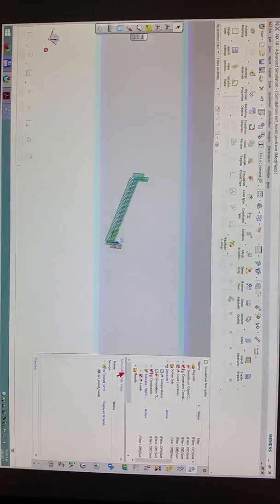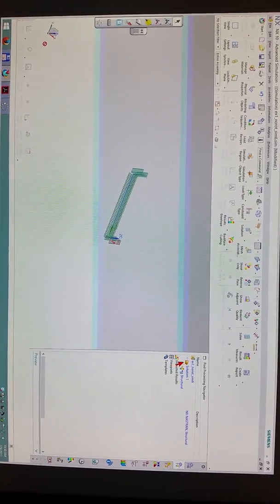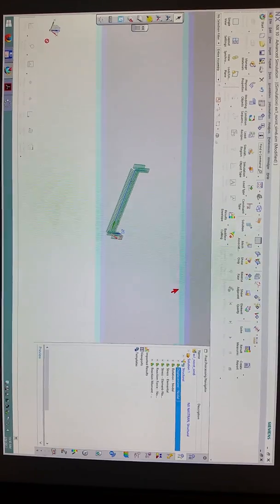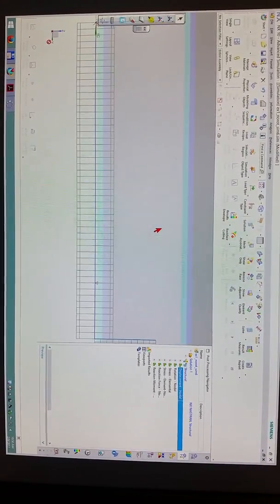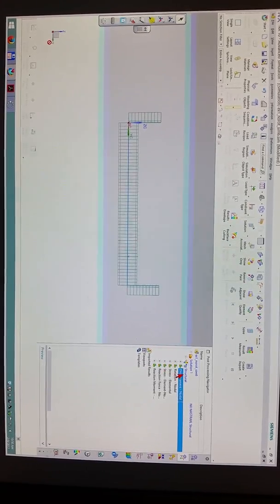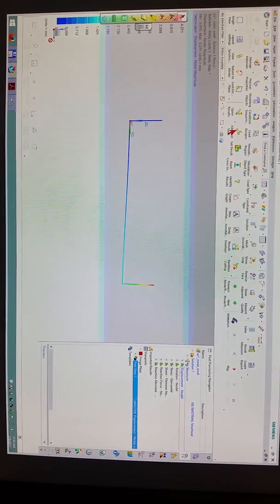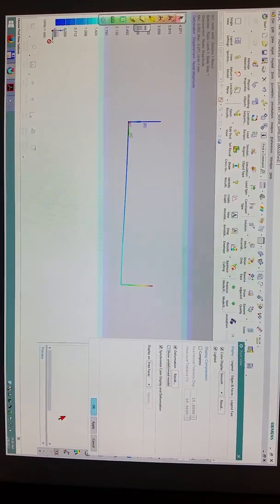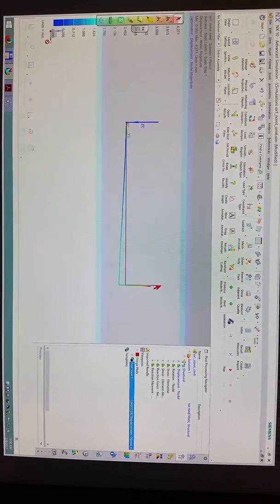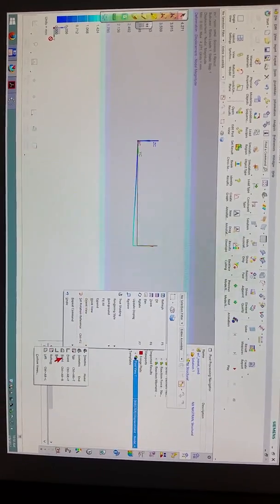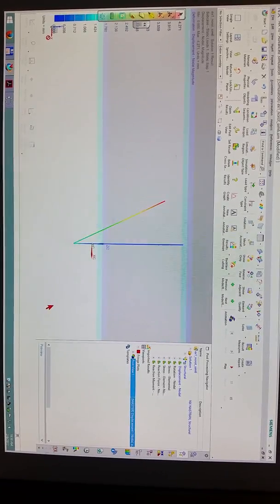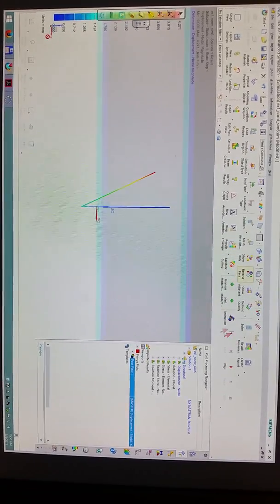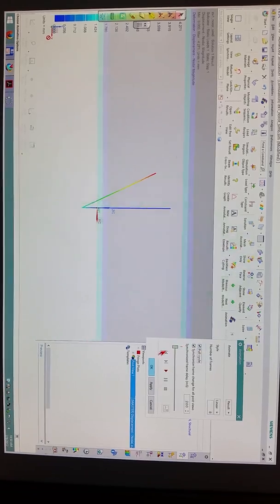Okay, now when I come over here, we look at the result. So that's what it looks like, and now we come over here and find the length of the beam. That's what we see. So now, animate it close to the cycle.